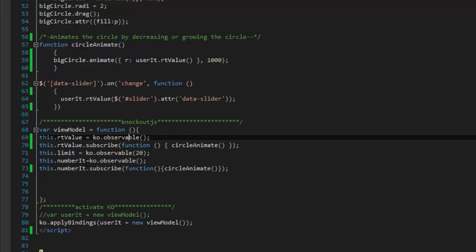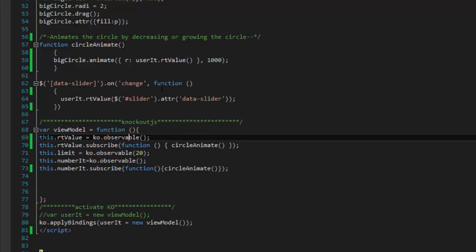Same here, whenever number it is changed, it's subscribed to circle animate, and that will change also. And let me look here.